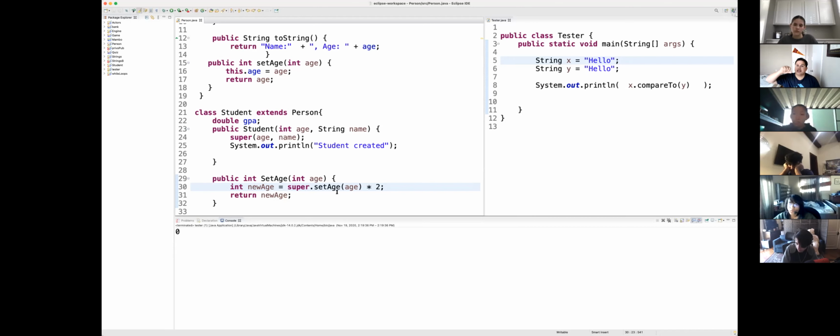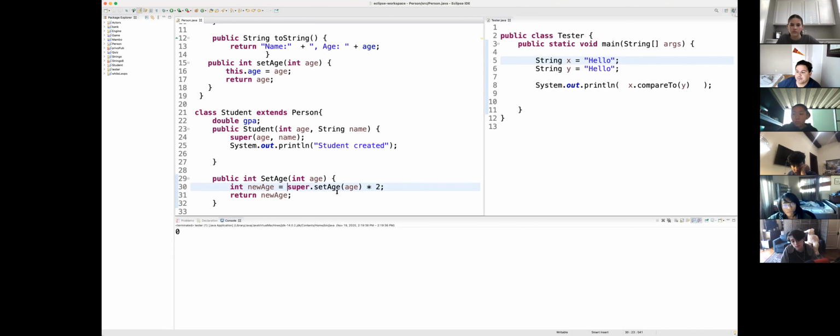So that's the thing, Benny: super can be stored. Let's say you need to do something in a method. You still need to do that process, but in this new class, you have to do all these calculations first and then do that method. You can do all those calculations and then run super. Super can go anywhere in the method. Okay, Benny? Does that help? Yeah, that helps a lot.